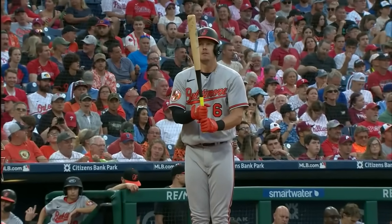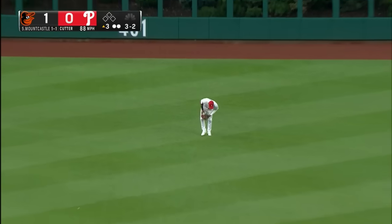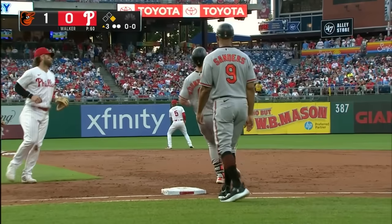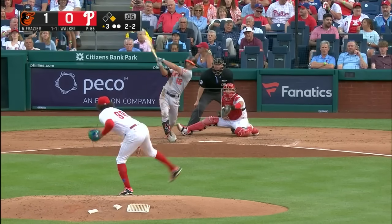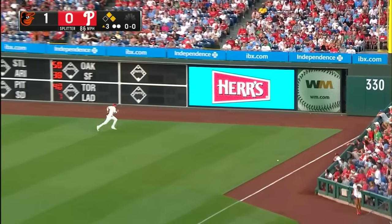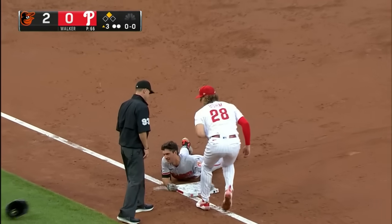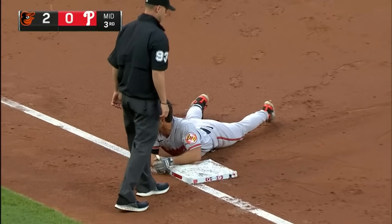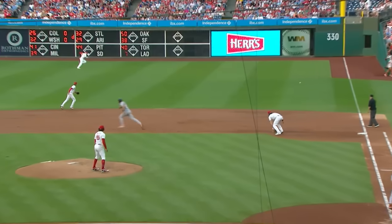Full count to Mountcastle — payoff pitch for Tywon Walker, 3-2. That ball smacked into center, there's a base hit for Ryan, and he is two for two. Mountcastle is a two-out base runner. Adam Frazier, who's singled already tonight, will bat for a second time. The pitch is stroked down the right field line — that's a hit for Frazier. Start the merry-go-round. Mountcastle coming to third, the ball is dug out very late. Frazier's going to go to third — the cut throw is in time and Frazier is tagged out by Boehm. It will go down as an RBI double scoring Mountcastle. The Orioles take a 2-0 lead.